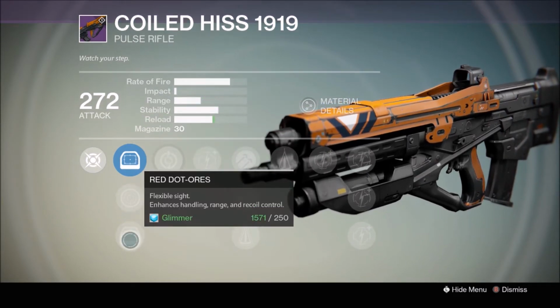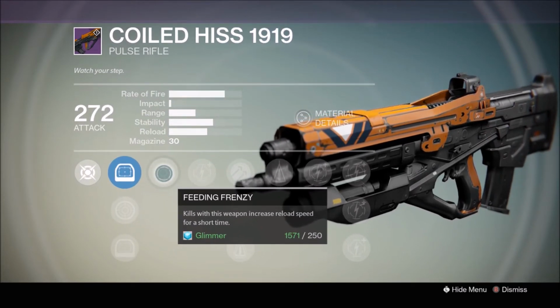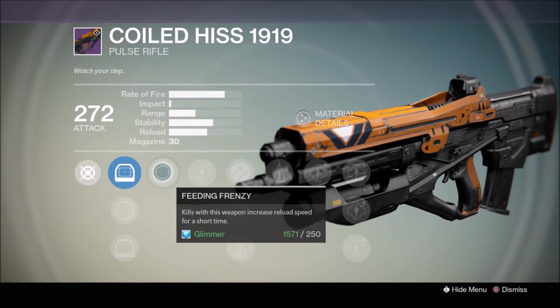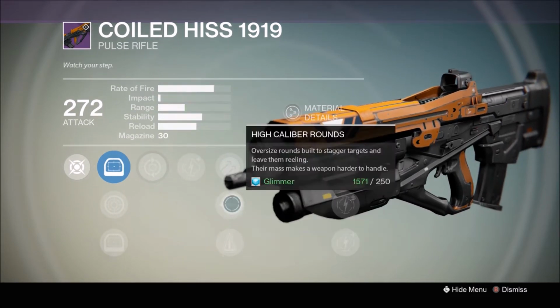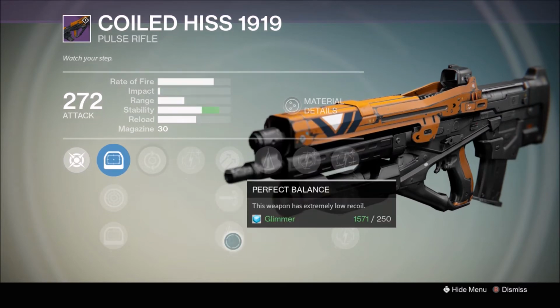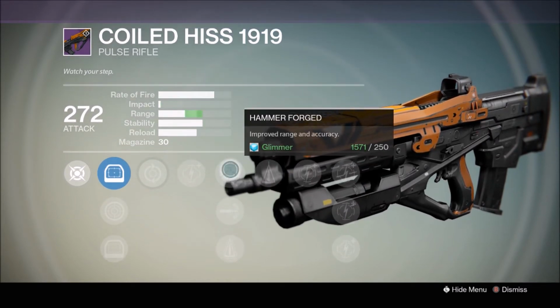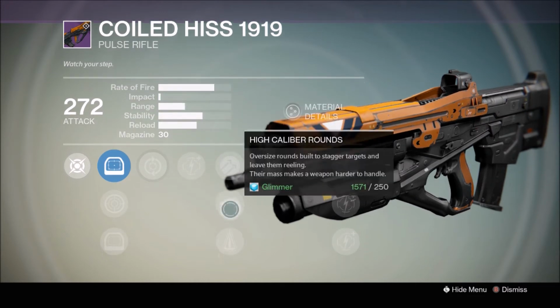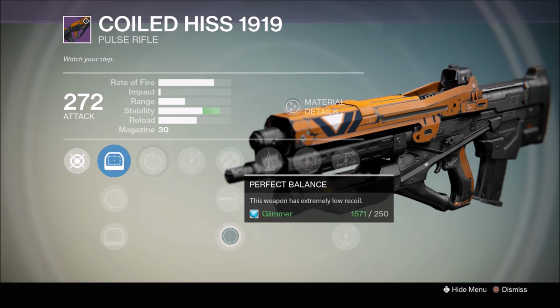You get some pretty decent scopes here. You've got Feeding Frenzy. Kills with this weapon increase the reload speed, which is good because the reload is a little bit on the slow side with this. You get Hammer Forge to take your range out quite a bit. You've got high caliber rounds, and you also have stability, which I personally use Hammer Forged because I have pretty good aim in this game, but if you're having trouble, Perfect Balance definitely works too, especially in the Crucible.